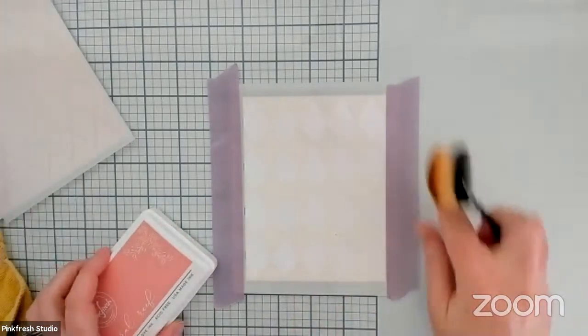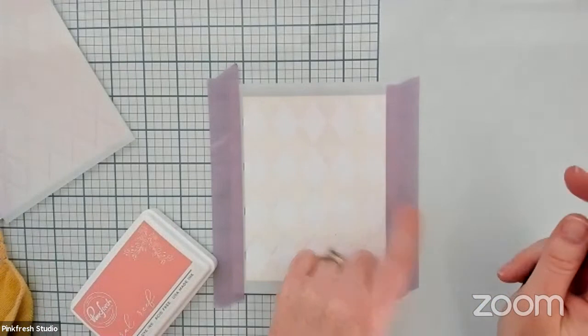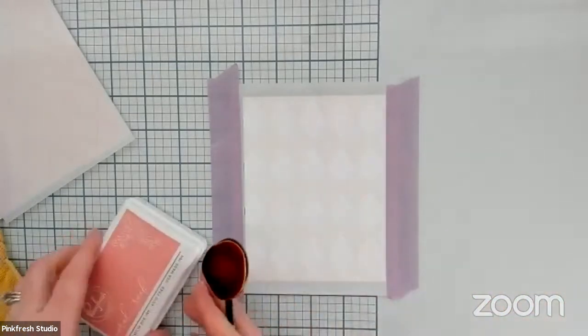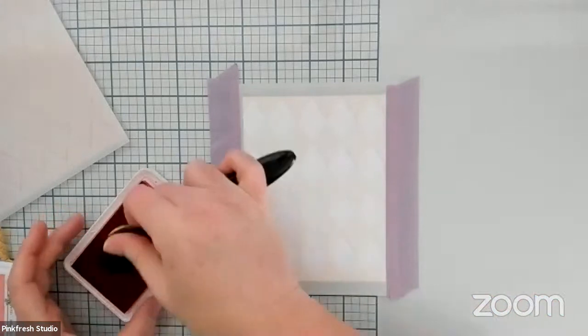Okay, someone's asking me what the tape is I'm using. This is just Delicate Surface Painter's tape by 3M, and I get it at just like a Home Depot. You can probably get it at any type of hardware store or like a Target or something like that.